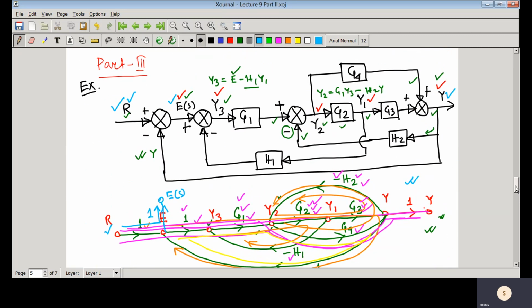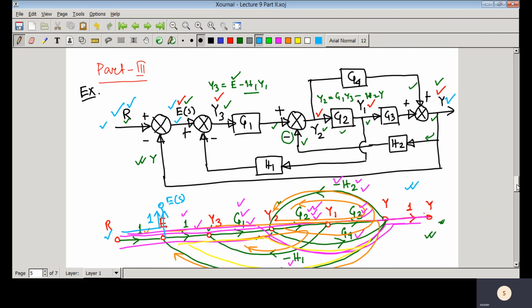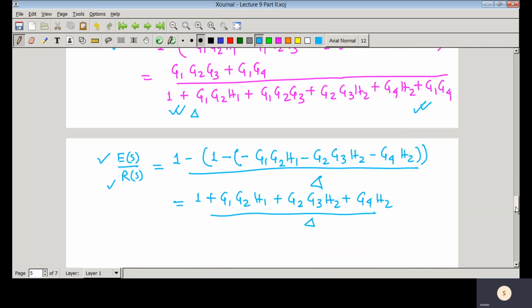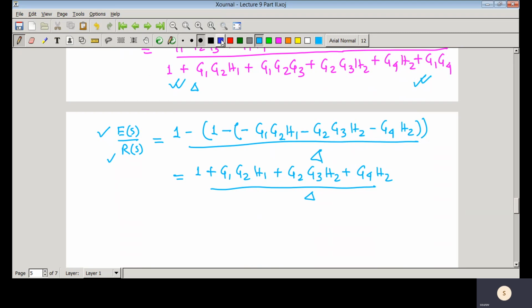Here you can see in the block diagram, reference command to error signal. So now if you are asked to find the transfer function from error signal to output, yes, you can apply Mason's formula. That technique we have already discussed. That is, if you are asked to find the transfer function from ES to YS, you can write YS divided by RS, and here again ES divided by RS.